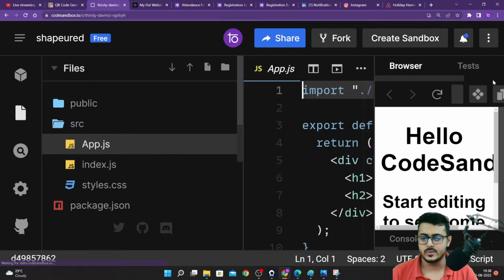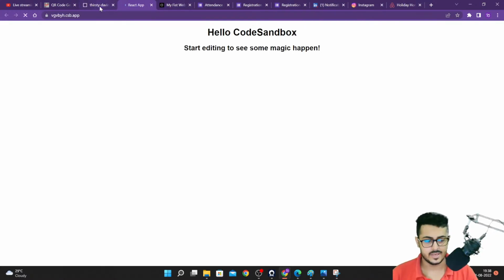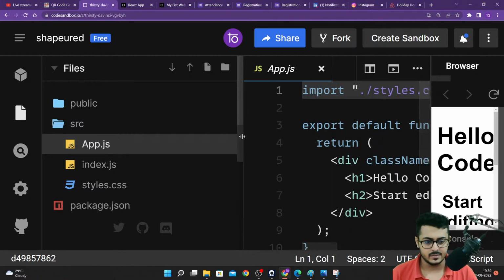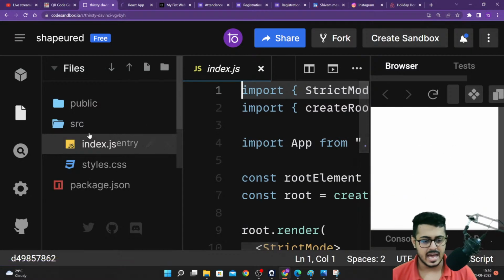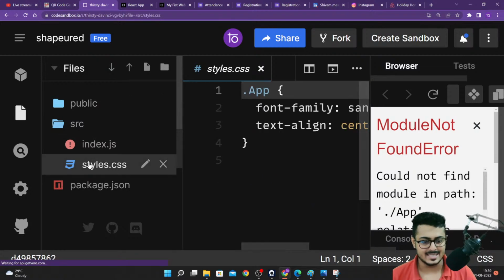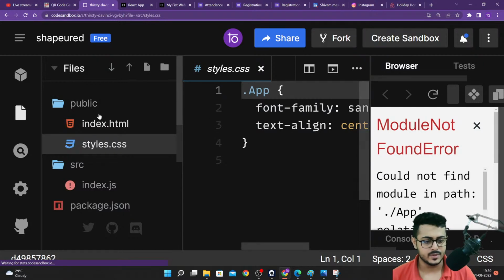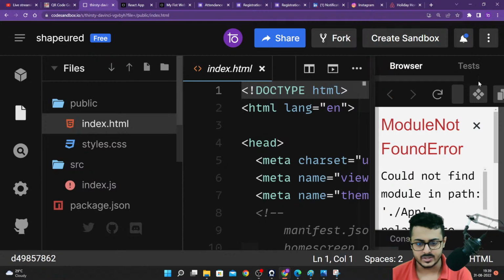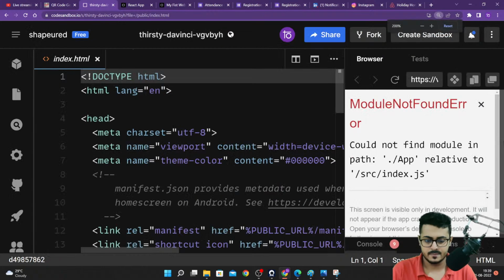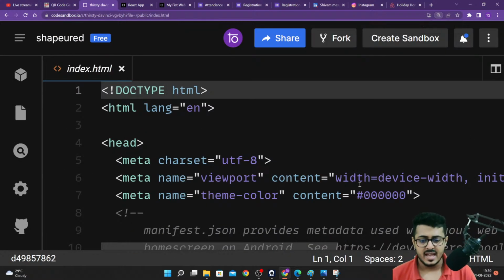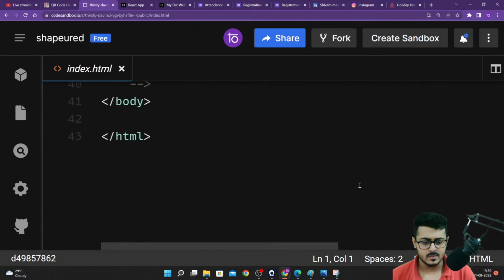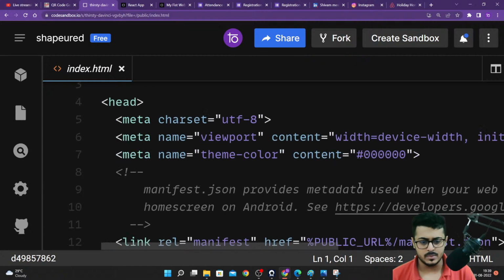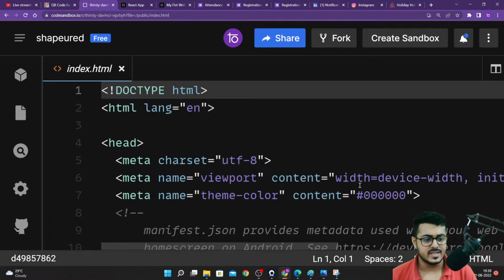Once we have done that, we are going to open the website on a new page itself. We will then close this up. We don't require it. We'll make this a bit smaller. We don't require app.js right over here, so we are going to delete it for right now. We have our index.js right over here, and styles.css, which will shift to the public folder. So index.html and styles.css are there right over here. Inside of our index.html, let me just make it a bit bigger. Right over here there are two things that we need to change. I'm not able to see any kind of problems in the HTML file, so that's great. The HTML file is totally fine.